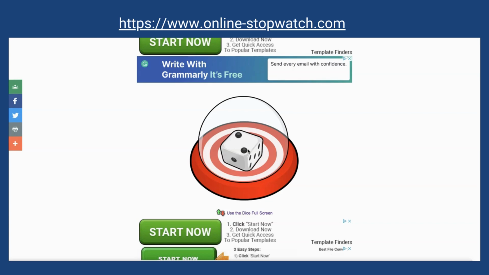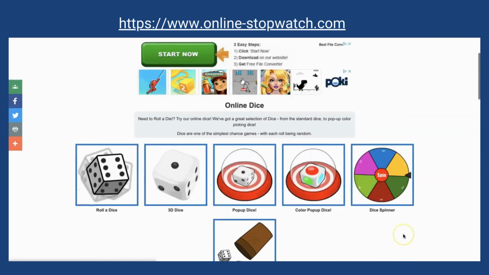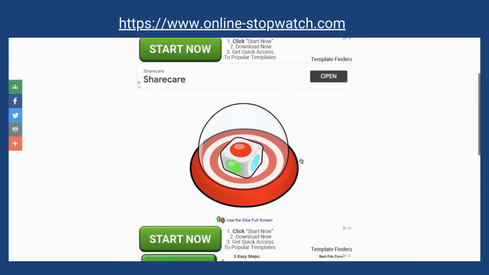You could do this easily with the different parts of speech, maybe with different types of sentences, the 4 types, interrogative, declarative, or even the sentence structures. So I like to incorporate games to keep students engaged, and these chance games, these options are really neat for that. Again, the same concept for the pop-up color dice. You could designate different colors for those grammar items that you wanted to focus on, and then have students either write or create or give a response.